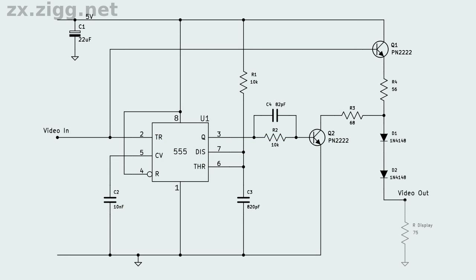Q1, R4, D1 and D2 operate exactly as before. Q2, when switched on, pulls down the output voltage to create a back porch. The 2-transistor monostable circuit is replaced by a 555 timer in the standard monostable configuration. Its output can supply more than enough current to Q2, and so only a single transistor is needed here. Capacitor C4 speeds up the turn-off of Q2 at the end of each back porch, causing the output to rise sharply to the white level voltage that represents the picture's white border. The resulting picture will probably be just as good if C4 is omitted, though I prefer to include it.